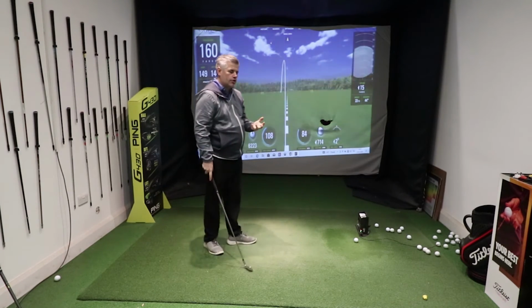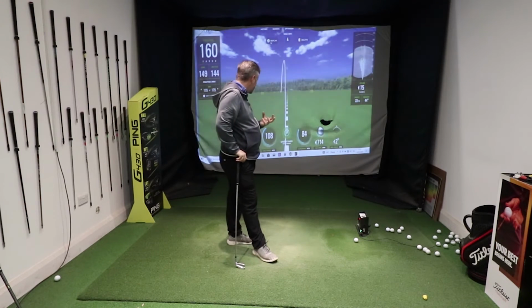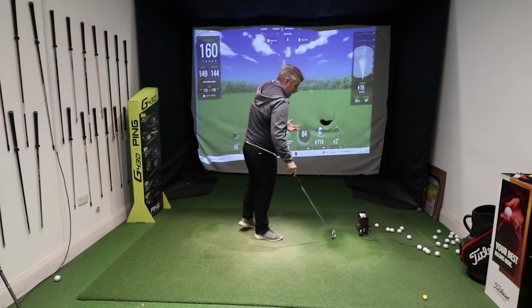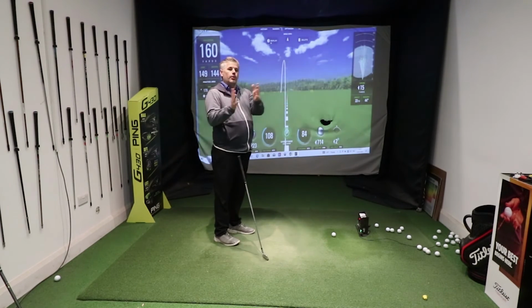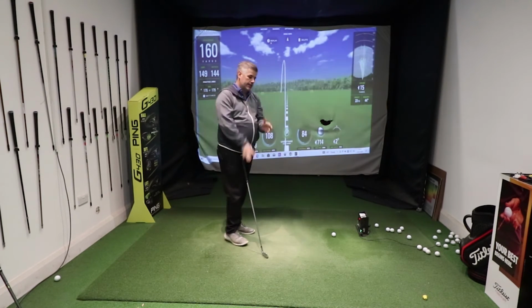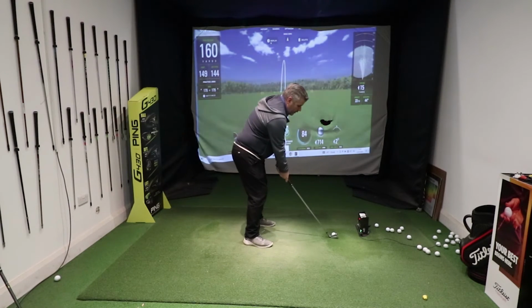For me, as I hit that shot, I can say, yeah, it seems to be decent trajectory, decent spin, decent ball speed, but the spin numbers are a little bit higher than what I would normally expect to see. But that's what the club's meant to do. It's meant to spin it a little bit more. So if you put a little bit more backspin on the ball, you're going to see a lot less deviation in the flight. I predominantly would hit a draw, and that draw shape's a lot tighter, so it's not going to vary off as much if I hit it well.